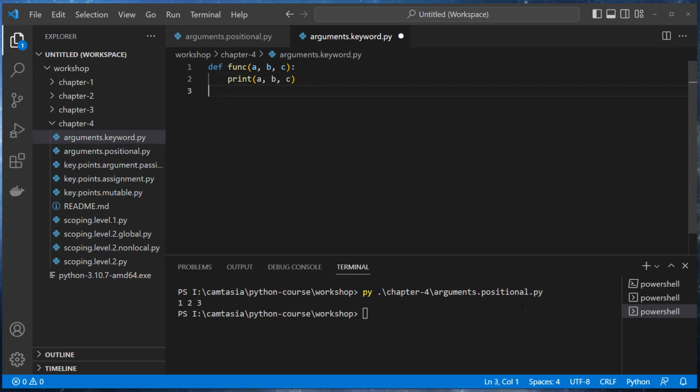Then I want to say func with a equal to 1, b equal to 2, c equal to 3. Okay, and it will print something like this. Arguments keyword, this.